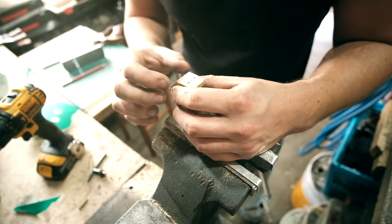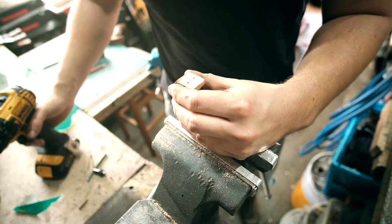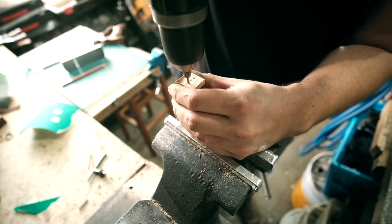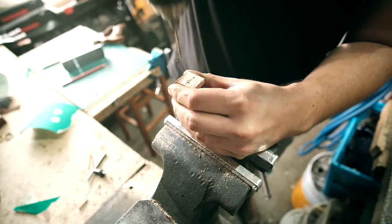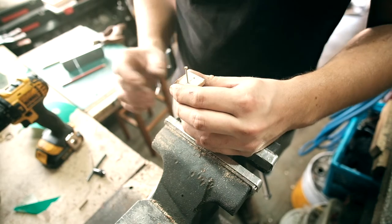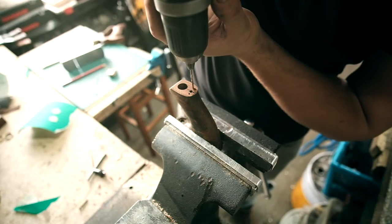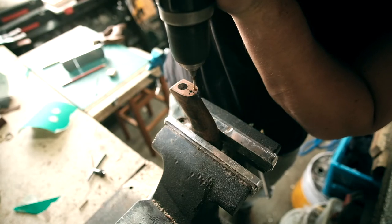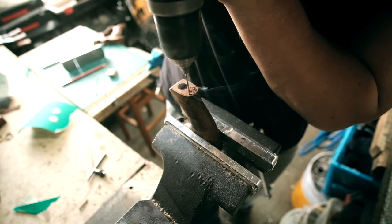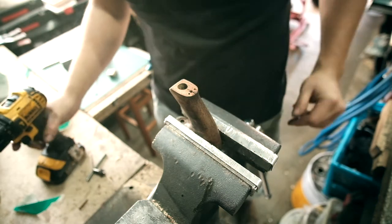Now we've got our nice square guide holes in place. I'm going to use them to drill down just by hand. Set one of these pins in so it can't move. And then drill the second hole. Okay, so that's that. And now I can drill them to depth properly. Perfect.